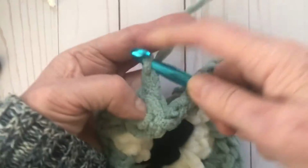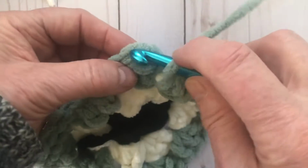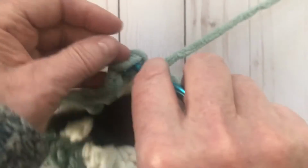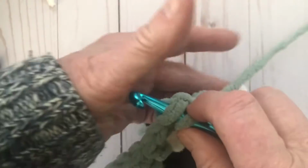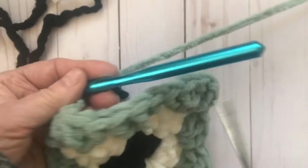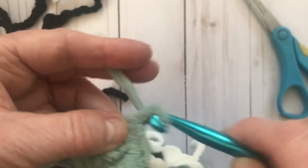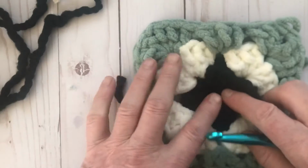And then because it's a corner, we're going to chain 1 and then we're going to join into the top of the first chain 2 that we did. There we go. And we're going to slip stitch. Pull it through, and fasten it off. Put it right through like that, pull it tight, and that is our third color.